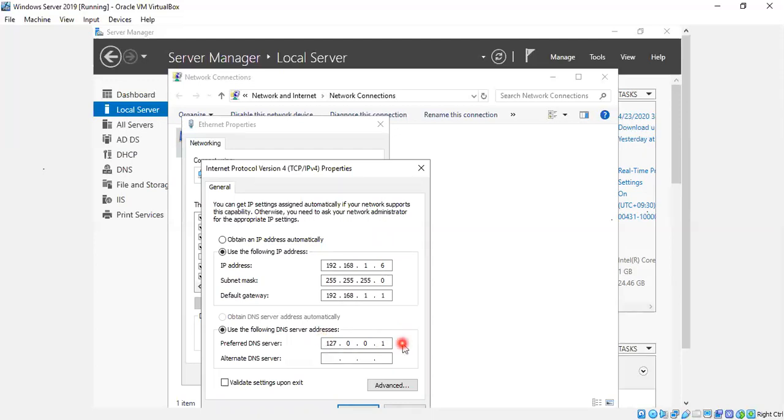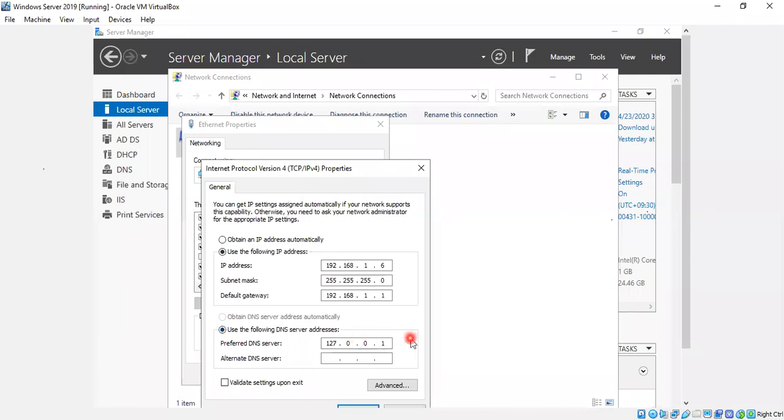This is my preferred DNS server, 127.0.0.1. This is the local machine IP address, the reserved IP address of your local computer. You can always put 192.168.1.6, which is the same as this. If you force it to 192.168.1.6, next time this DNS server will automatically show 127.0.0.1.